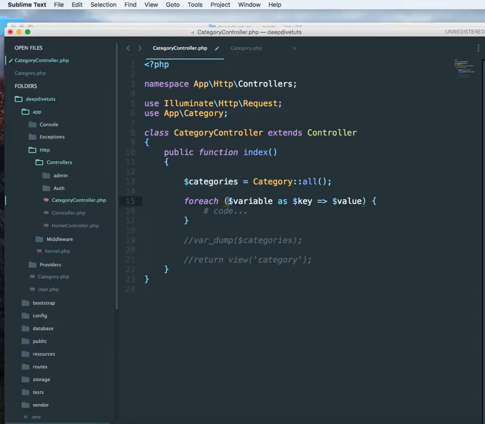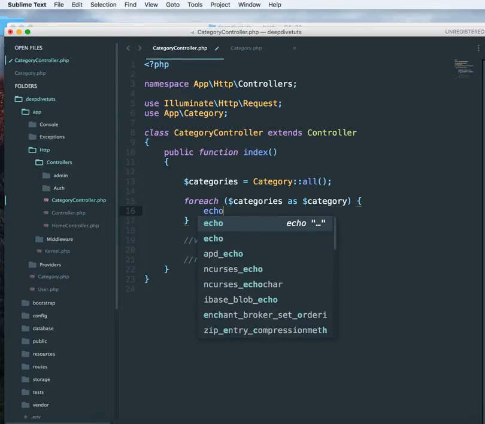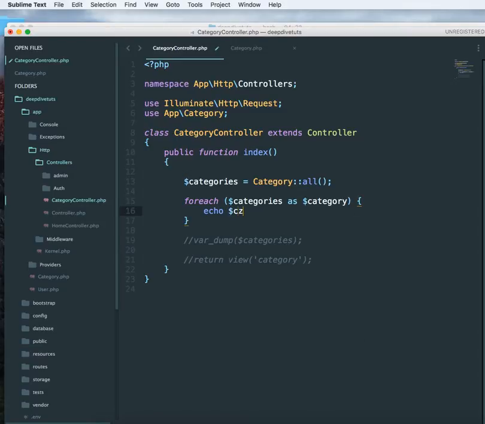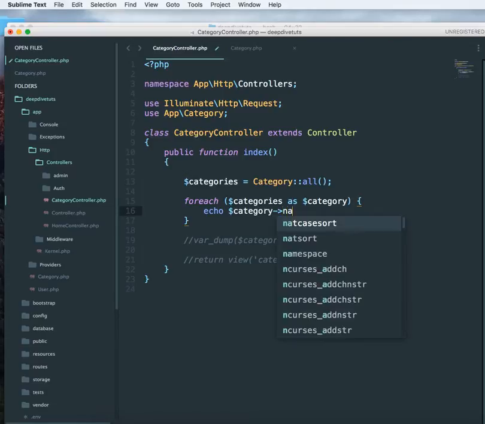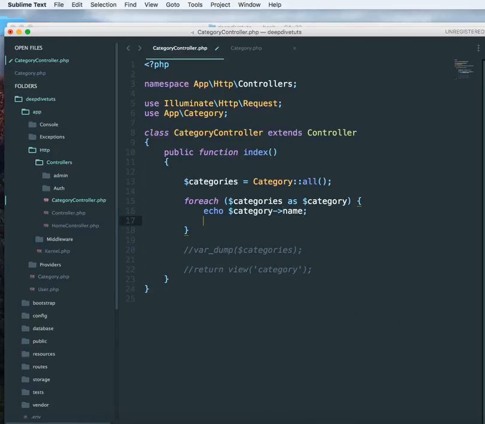I'm going to say foreach categories as, I don't want the key, so as a single category, and let me get the names and the slugs, and I'm going to echo the category name, and I'm going to give double BR breaks over here, and I'm going to echo the slug as well.